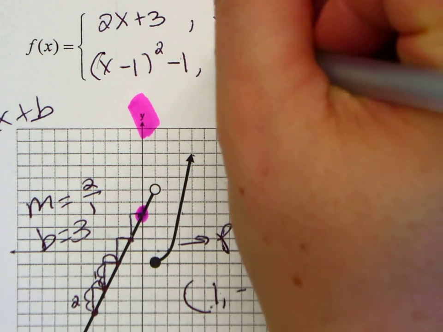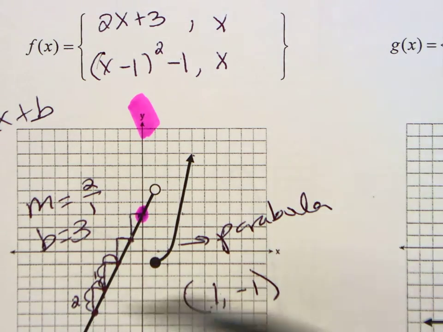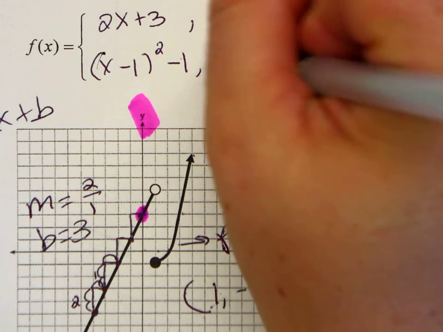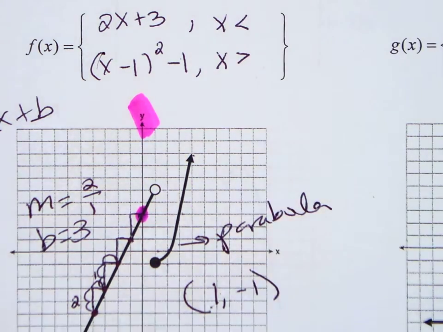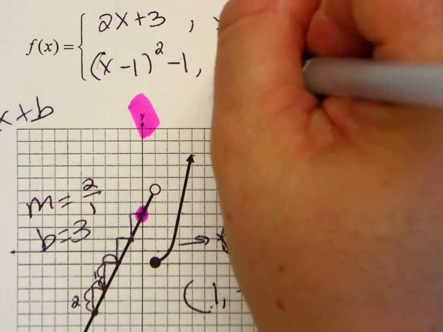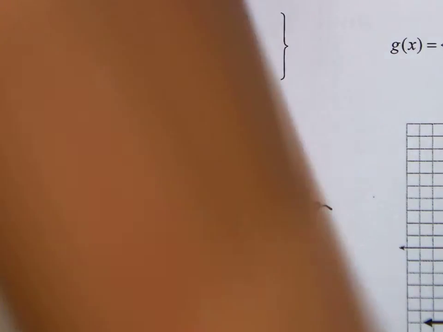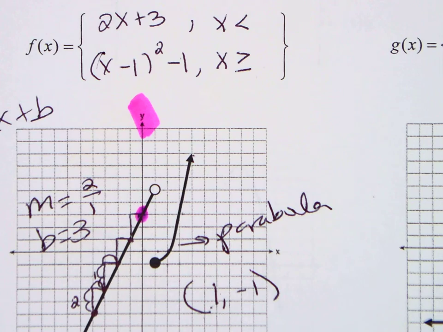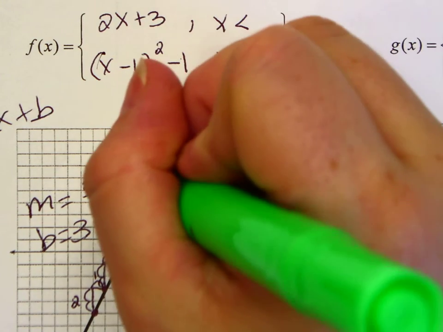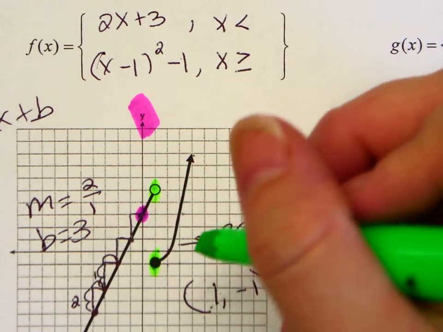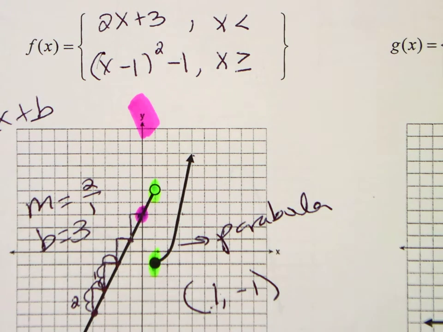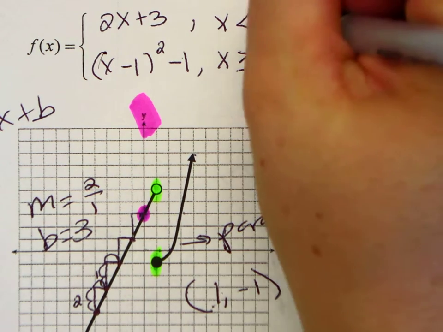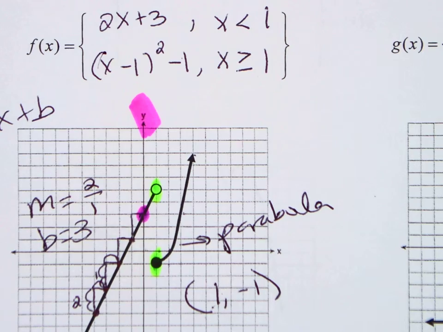Now we need our x's. The line is going to the left, so it's a less than. And this one's going to the right, it's a greater than. Which one has the equal sign? The closed circle, the parabola gets its equal sign. Now the last thing you need to do is put in the cutoff point. So look at your 2 dots. What are the x values of your 2 dots? 1. So 1 and 1. Done. That's it. Okay. Let's do another one.